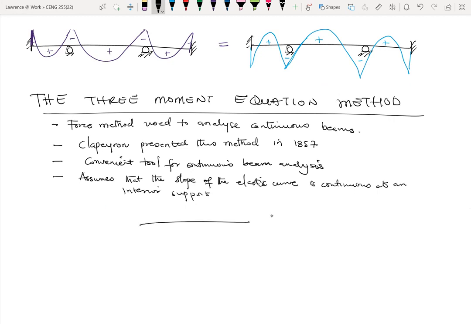So let's say I have a beam, and this is my interior support. We are saying that the slope, when you take, if this is the elastic curve and you draw a tangent at, let me call this B, there are two tangents at B. This here, let's say theta B on the right-hand side, and theta B on the left-hand side. For us to be able to use this equation properly, we are assuming that theta B on the left is the same as theta B on the right. That is not always the case, okay?